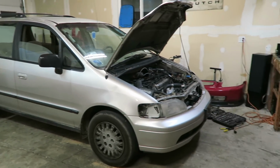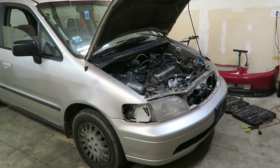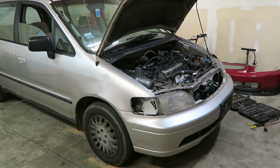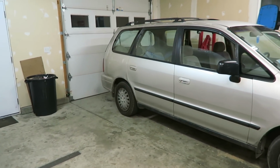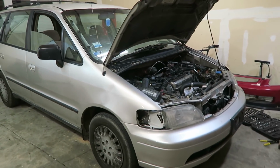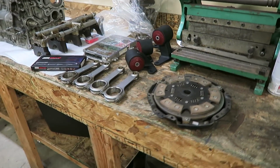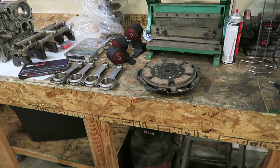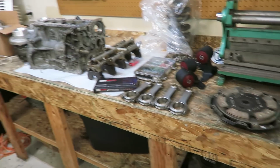It's probably going to run out of fuel if I try to put the bigger jets in it, but I will be saving that for a day when I can take it to the dyno so we can actually see what sort of numbers it makes. But even right now, making 180 wheel horsepower on the 100 shot, it's still fun to mess around in. But I'm making this video on a pretty short notice, and I mainly wanted to show you guys some of the parts that we got in for this thing. So some of these things you may have seen already, but a couple of them will probably be new to you guys.